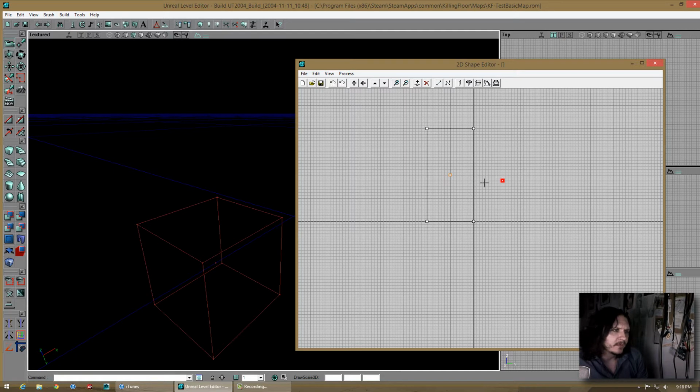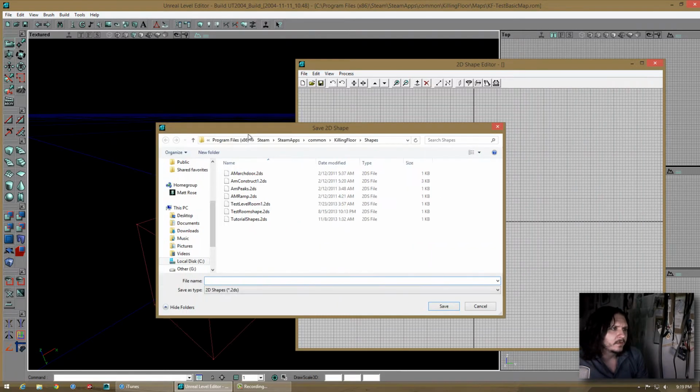So if you want to have this pretty much right on this line, I think. That's the origin that everything's going to be built around. In fact, you probably want to just leave that in the middle of the grid, not to touch that unless you really need to. So let's do that, and I think that'll be good. We might need to scale that up, but just in case, save the shapes out.